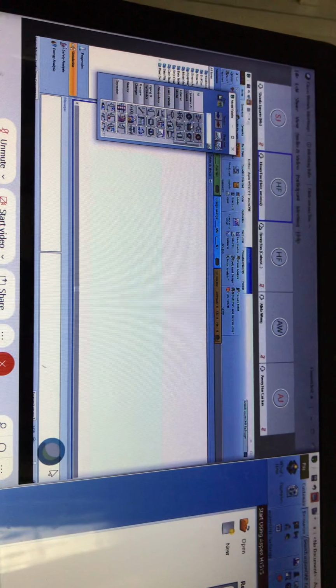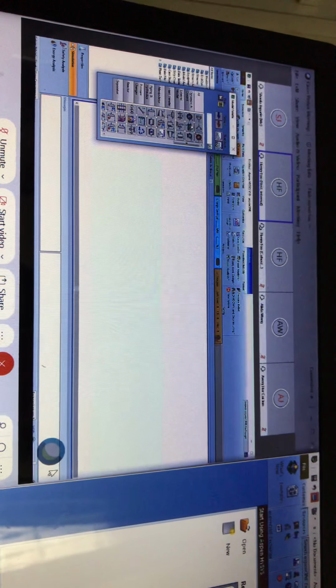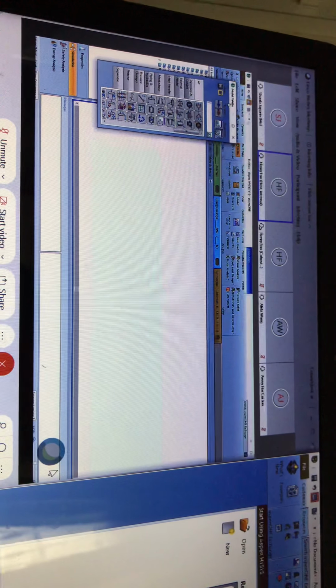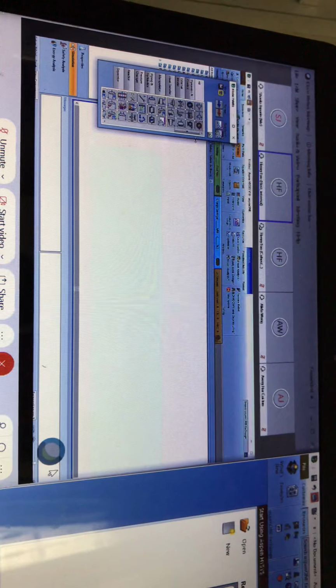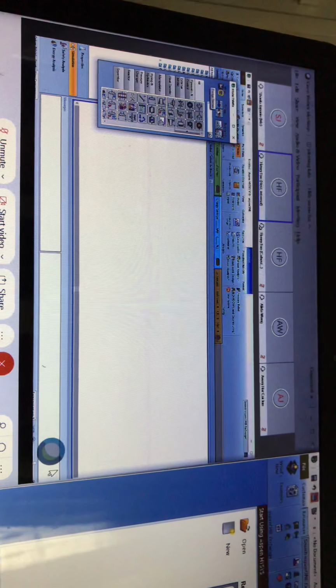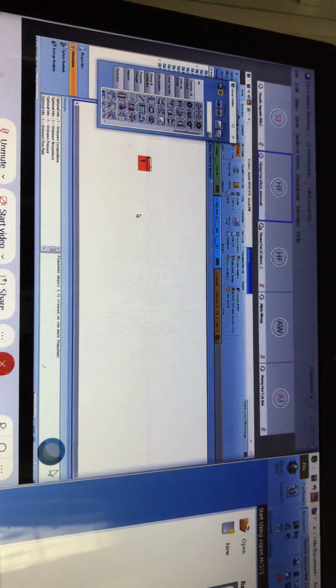Then we move on to step 4, adding and specifying the feed stream. In class 5, the first thing that we define is the stream. You see the arrows: the blue arrow is the material stream, and the red arrow is the energy stream. Right now we are defining the material stream, so we click on the material stream and then click on the empty space on the flowsheet.